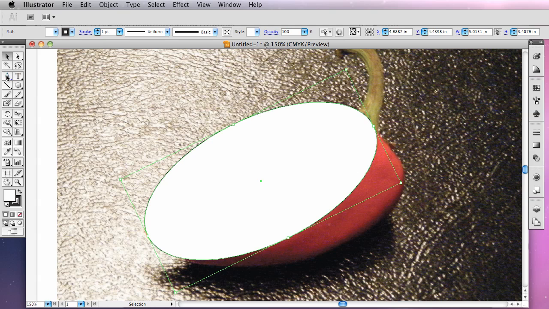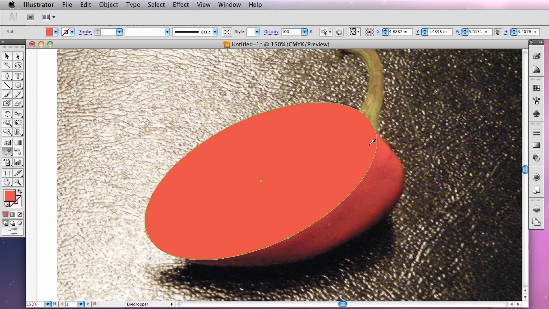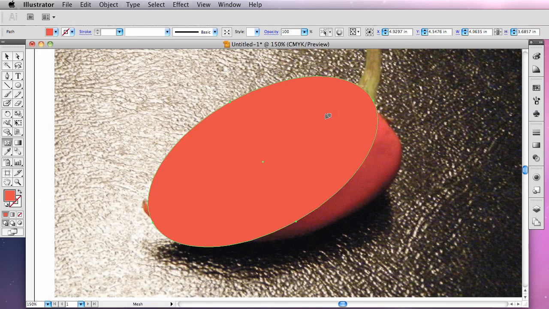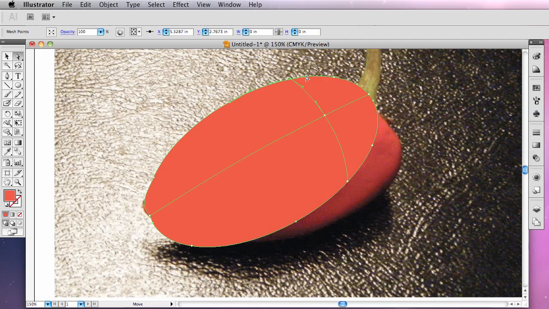So I will, first off, take this and eyedropper some nice red color in my fruit back there. So that's where I'm going to start. Then I take the mesh tool, the gradient mesh tool. It looks like a little fishnet over here. I click on that, and I'm going to click on, I know there's a highlight right here, and I'm creating the mesh line that's going to go right down the center of that highlight. That's my plan. So I'm going to create that right here. All right, I'm going to reshape this path.